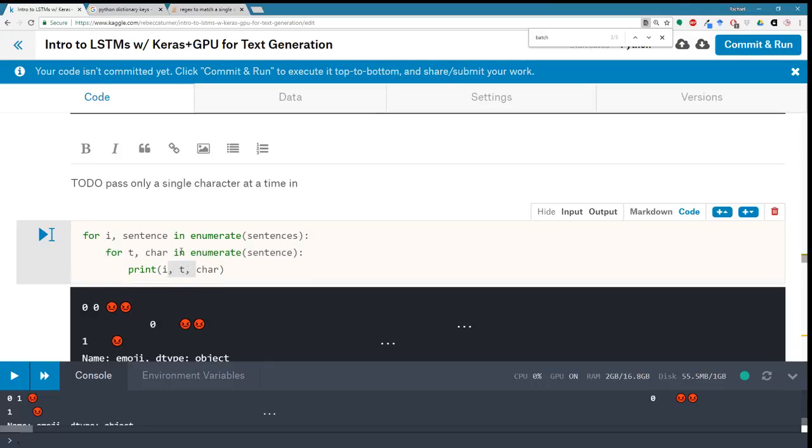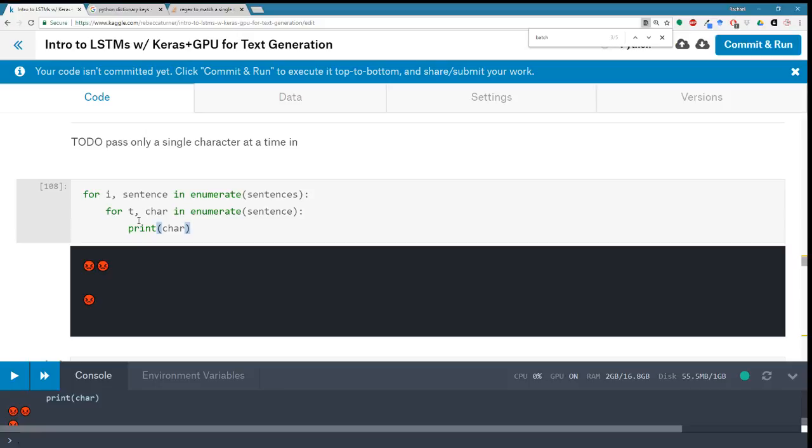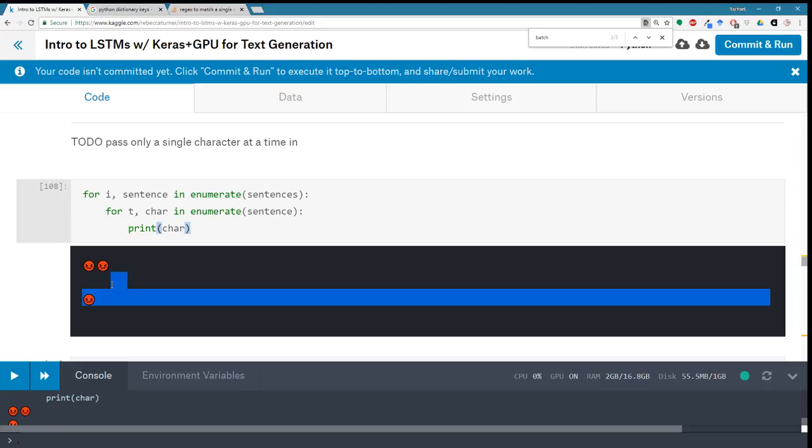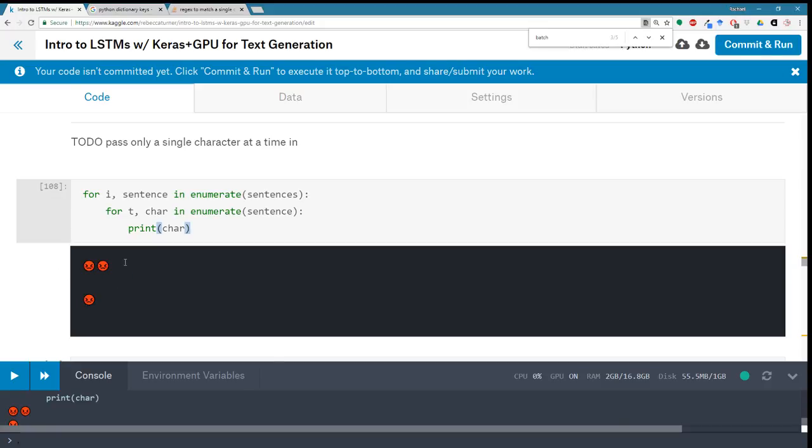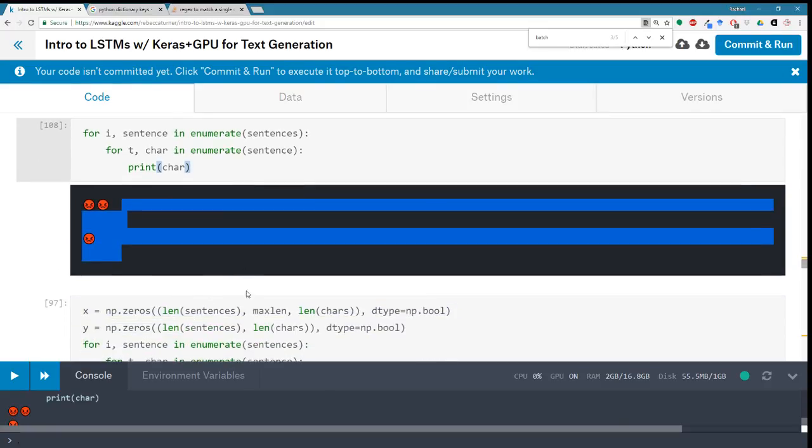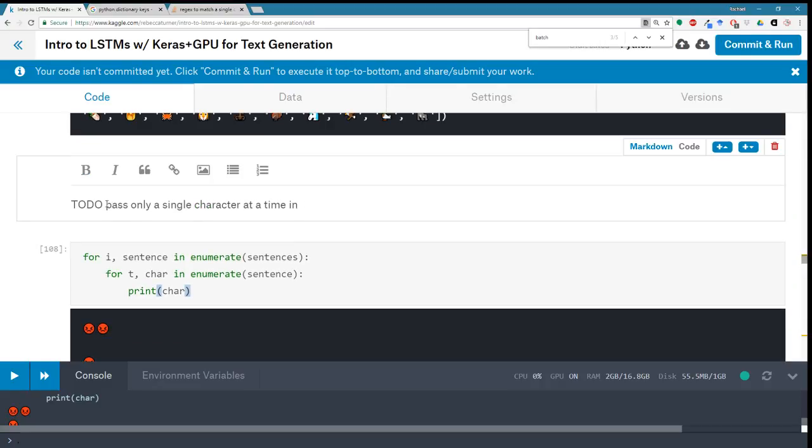Actually, so what I was thinking was that this was going through and printing one character at a time. And it looks like it's not. It looks like it's somehow not splitting them up. I'm not entirely sure what's up there. And also it looks like it's printing a bunch of the spaces that I used for padding, and I don't actually care about this. So that's not ideal. How to print emoji with encoding properly.